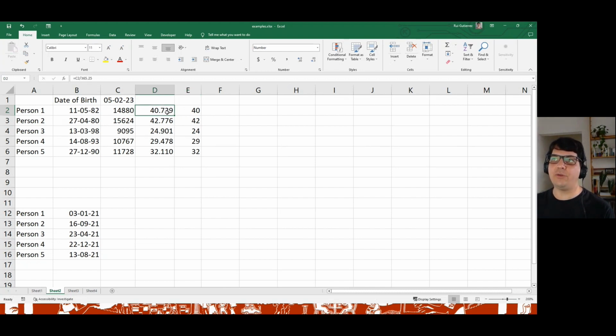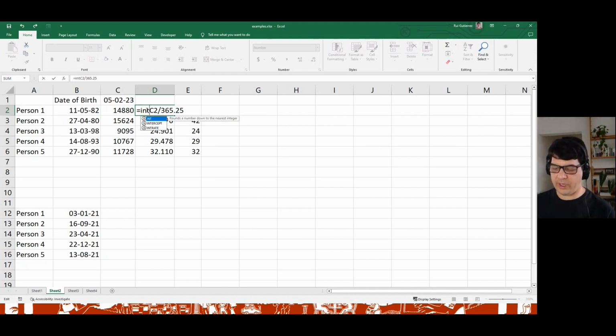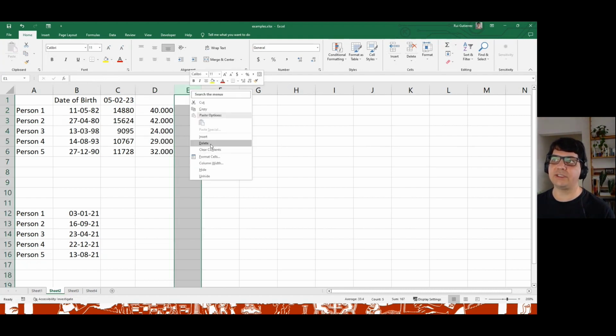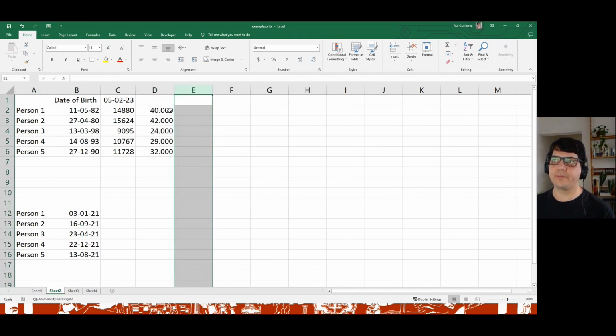Maybe we go back to the cell over here, where I'm dividing the subtraction by 365. And what I can do is use the formula INT beforehand. I open parentheses and I leave the calculation inside of it, right? So now directly in column D, I have the information that I want, right? So I can just scroll down and copy this. So I don't need this column here anymore.